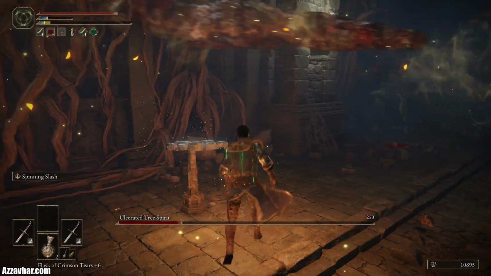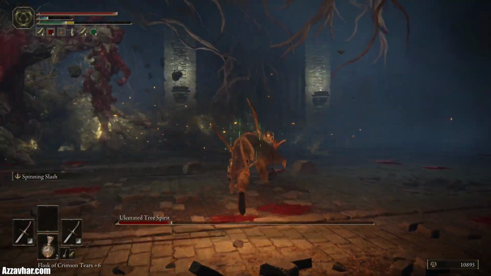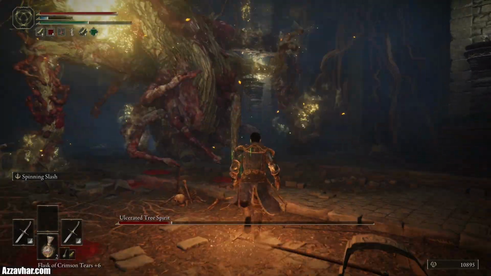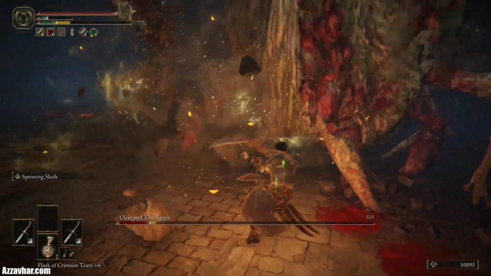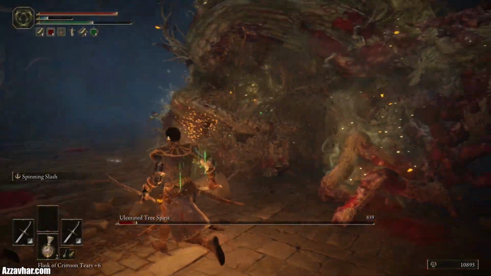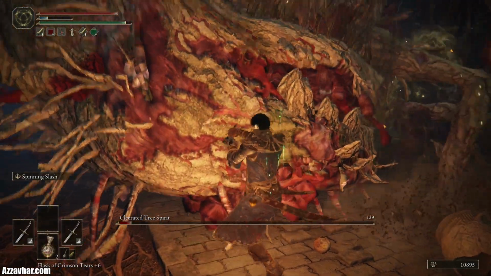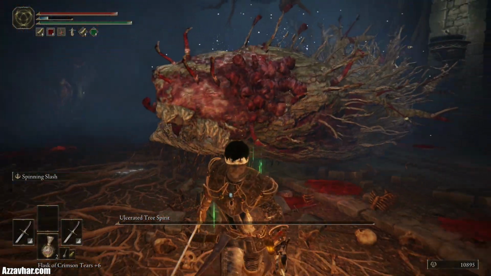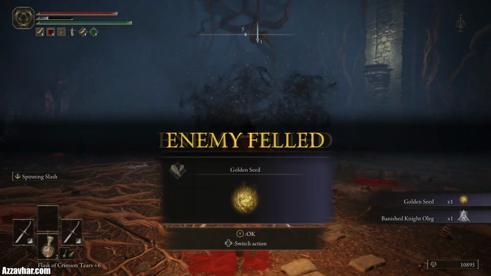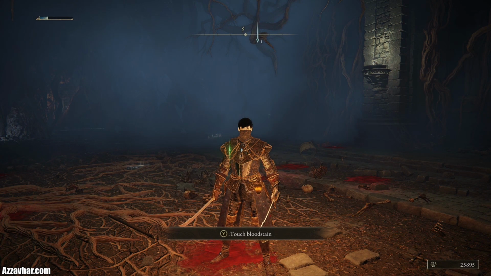So like I say, a lot of this is just like spam rolling. It might look like I'm purposefully sort of like dodging the attacks, but honestly I'm just kind of pressing a lot of rolling and hoping for the best. You can get a critical if you do a decent chunk of damage in a short space of time. And you also get a golden seed for completing that and a spirit summon as well. And that is the dungeon.